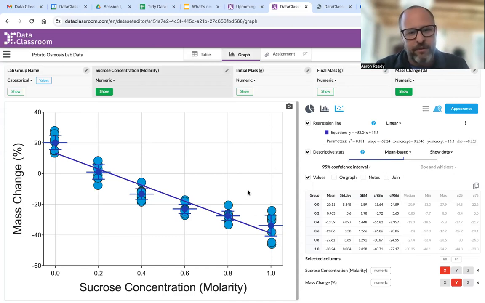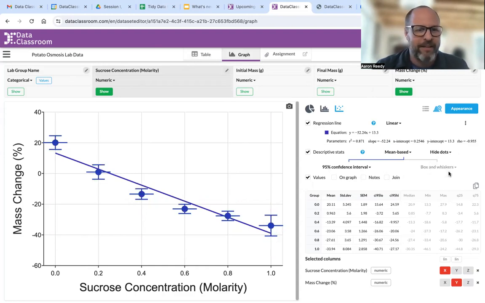I'm quite certain if you looked at a line of best fit with just the means and a line of best fit with all these data points, in this particular case, they're not going to be wildly different from one another. But this is just something to note, that especially when you're doing a graph like this, the line of best fit is actually calculated with all the data, and you just want to make sure that you're not misleading your audience when you show that.